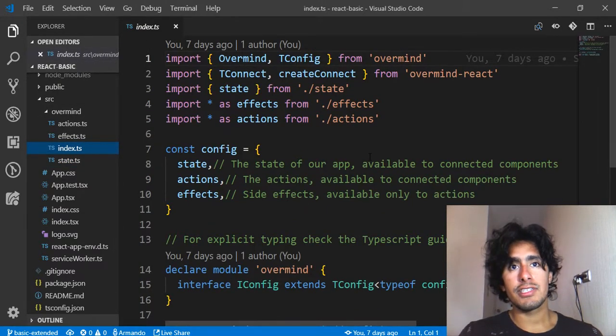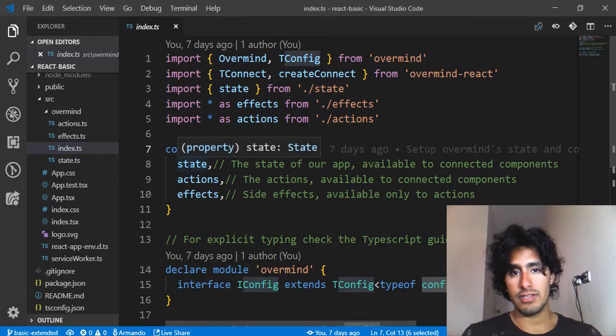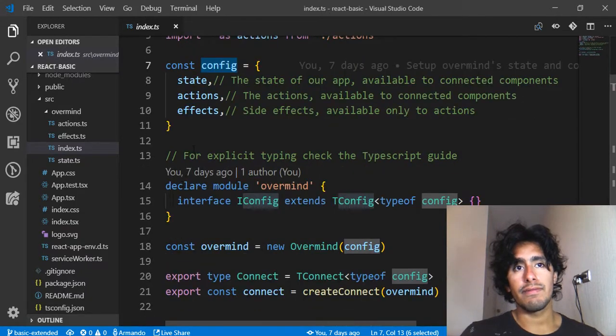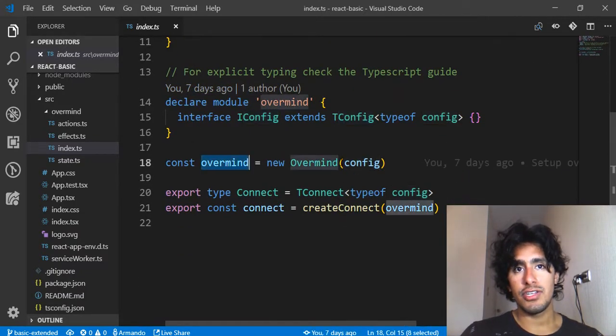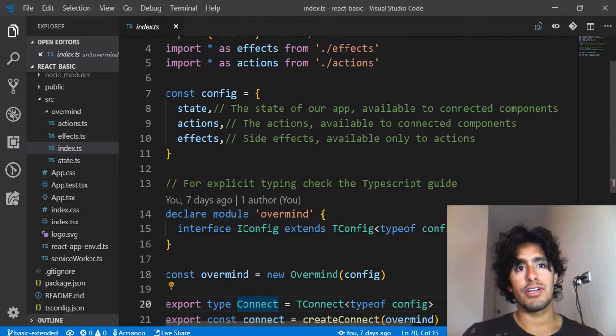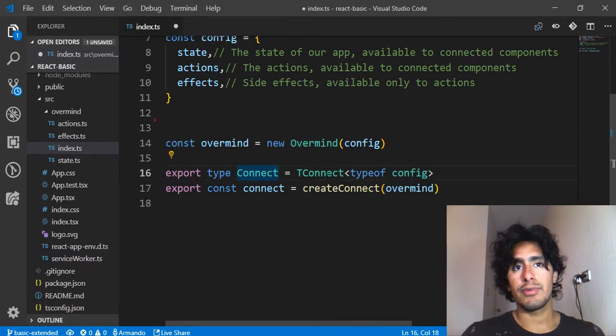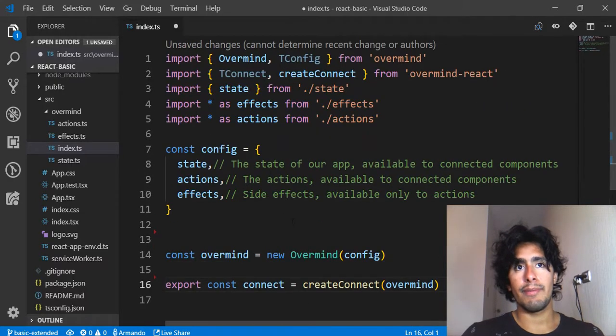So what the index file is doing, it's setting up our config, which is an object that takes state, action, and effects, and it's instantiating this overmind object here, and then it's creating this connect function based on the overmind information. All the other stuff, which is this declare module overmind and this type connect, is just to keep TypeScript happy.